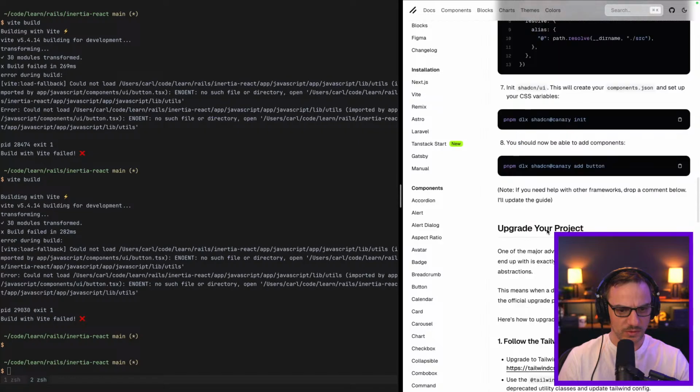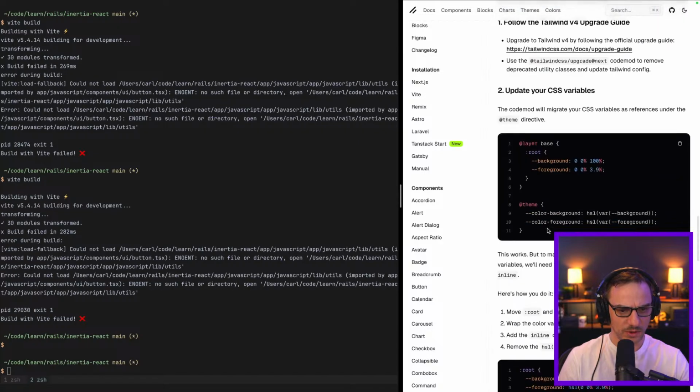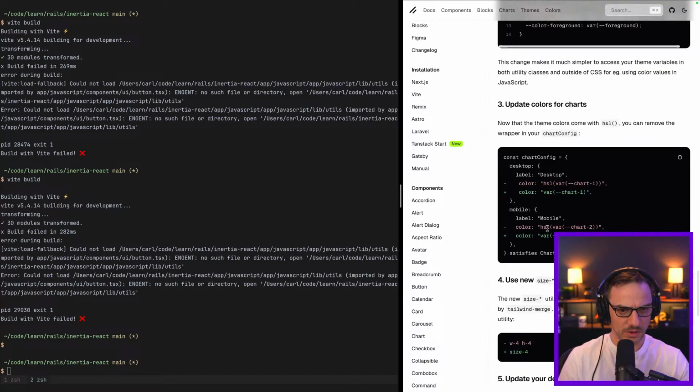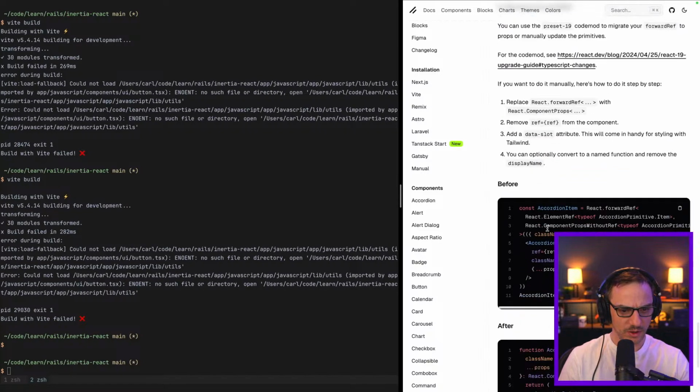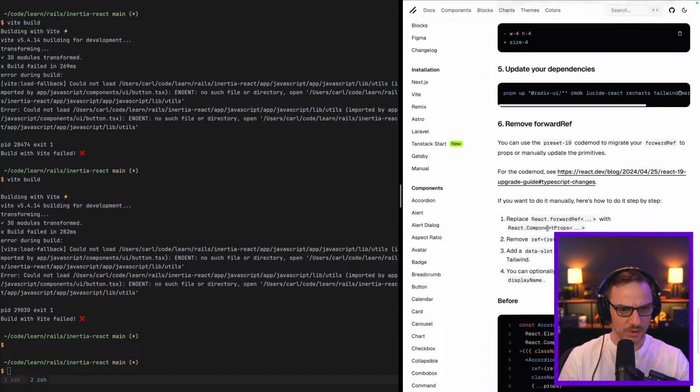Oh no, we're doing the upgrade guide. We're not using that. Remove forwardRef. We're not using forwardRef. So it's just our components.